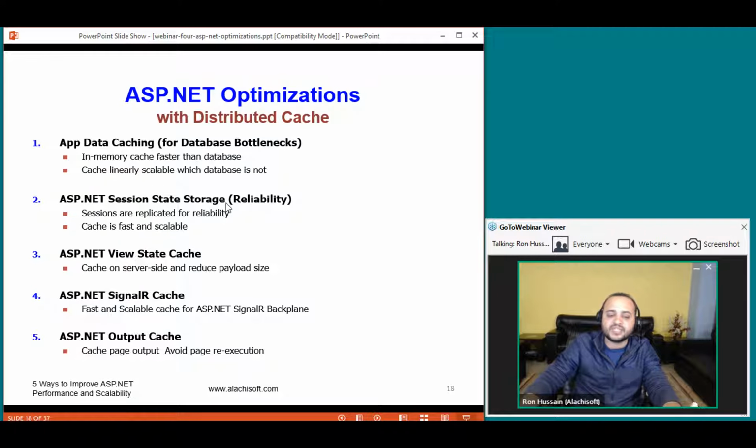Then I have session state. You can use the session state. Session state, again, it's very scalable. You don't need sticky session bit. You can have multiple servers host your session. Session state becomes outside the application process. You can optimize the serialization overhead, and then it's very reliable, very scalable. Any server going down would not cause any downtime or application data loss. So these are the benefits.